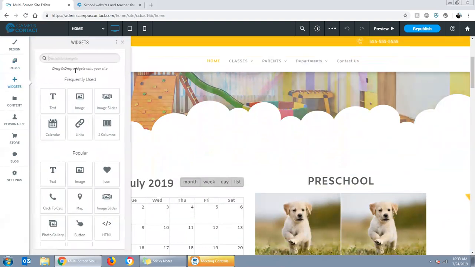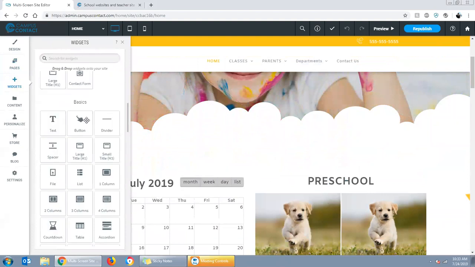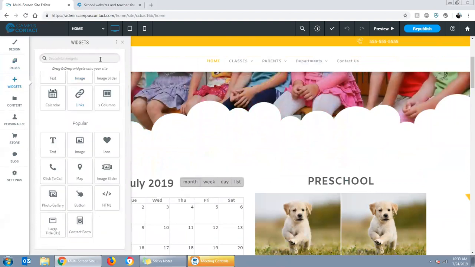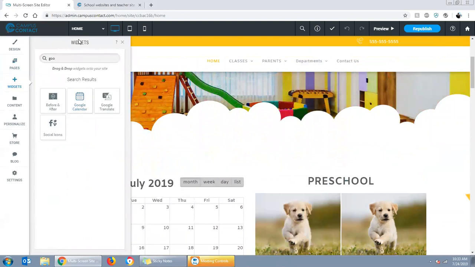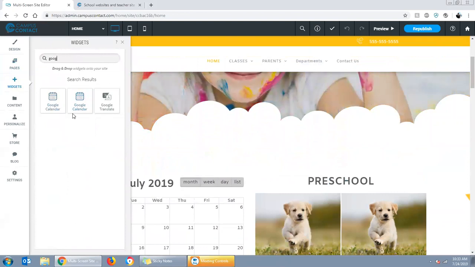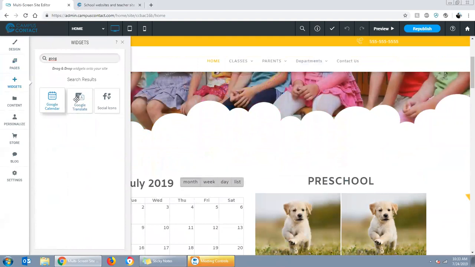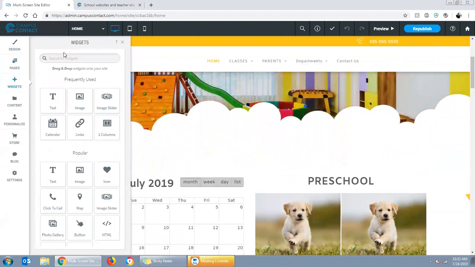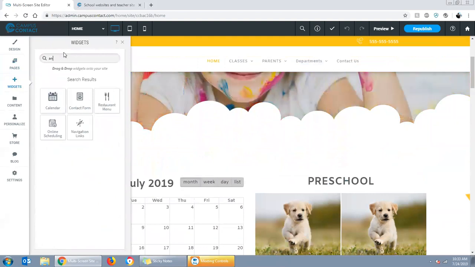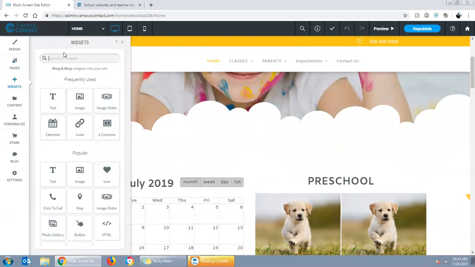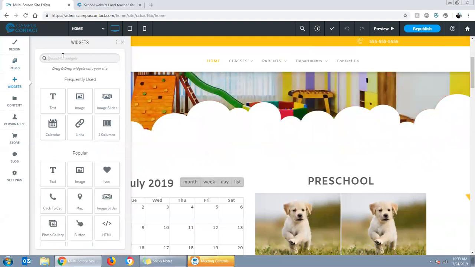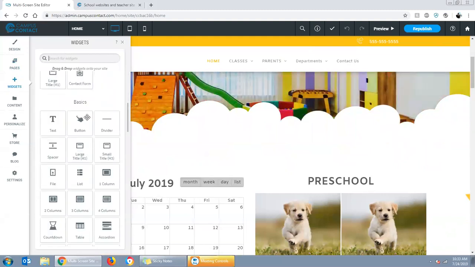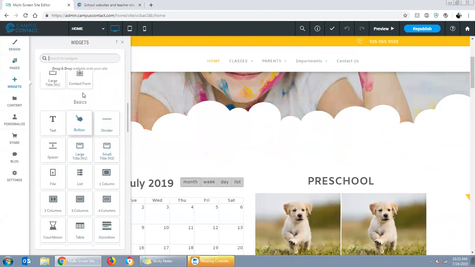And there's lots of different widgets. Because there are so many actually, if you forget what it was called or where it was, you can search for it as well. Just type in, I just typed in Google. I was looking for something for Google. I can see that there's Google related options already. So whatever it may be, announcements or accordion, whatever you're looking for, you can find them in here just by searching for it.